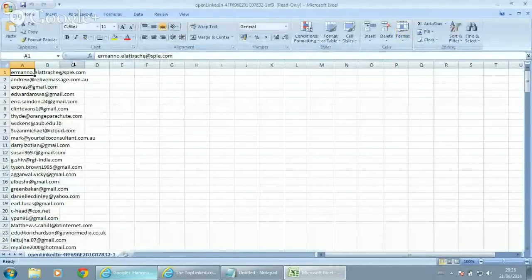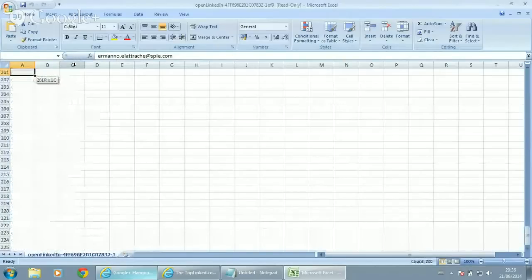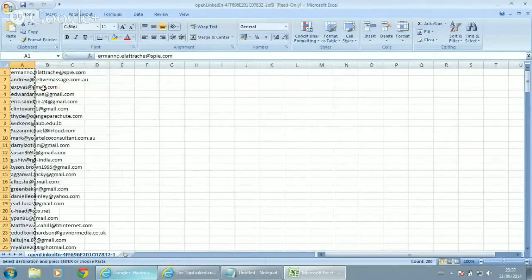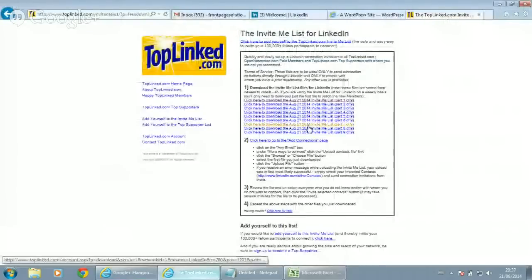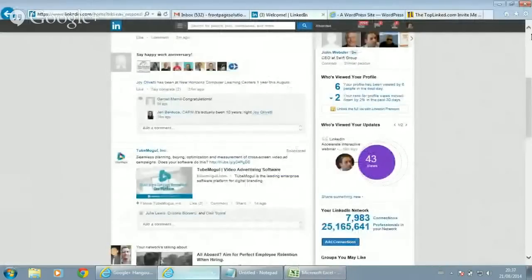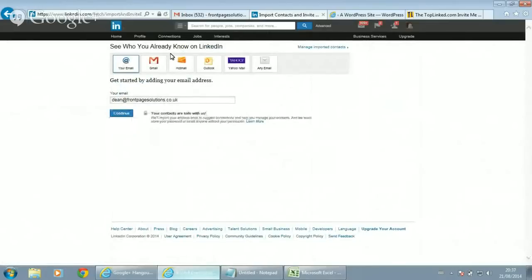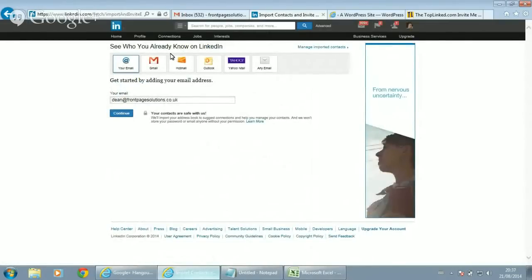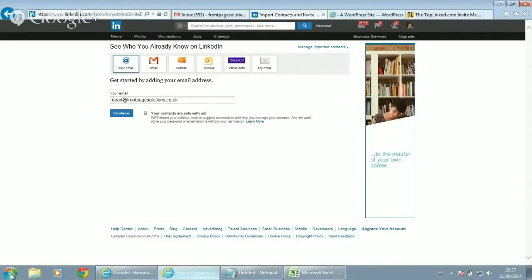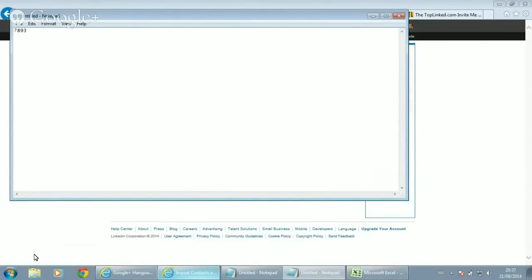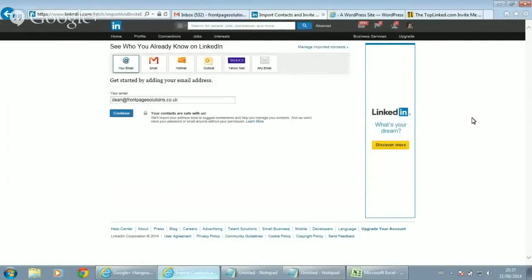So what I'm going to do is I'm going to highlight, usually there's about 200 names per spreadsheet, so I wouldn't suggest that you contact thousands of people every day, but maybe 200 or 400 people per week is a good start. So as you can see, I've just copied this list now. I'm going to go into LinkedIn, and if you go to the top of the screen, click on Connections, Add Connections. Now obviously, note, by the way, my total number of connections was 7,983. Okay, so I'm just going to make a note of that number so that we know that. The simple reason is that number should go up by the time this webinar's finished.